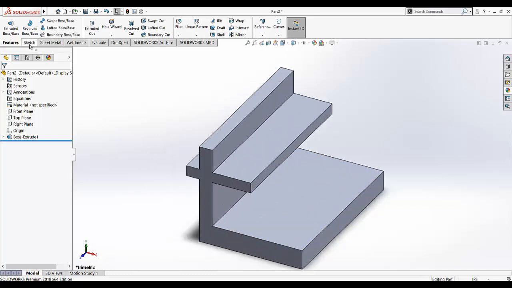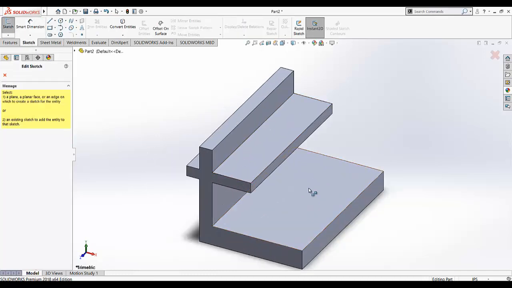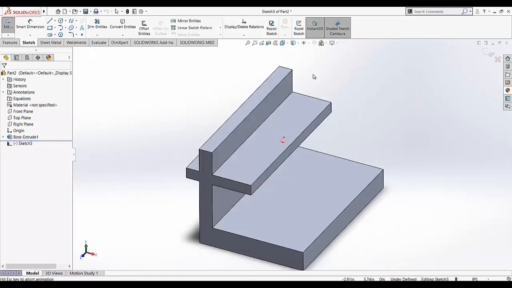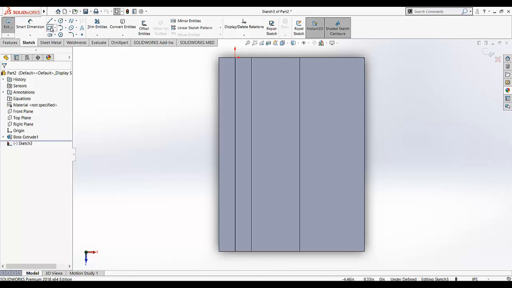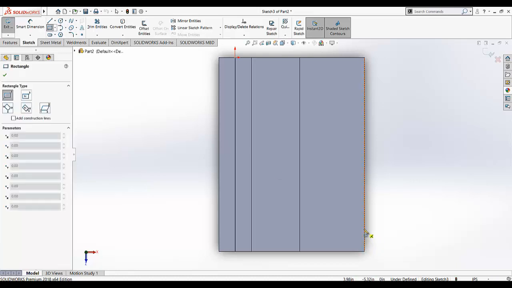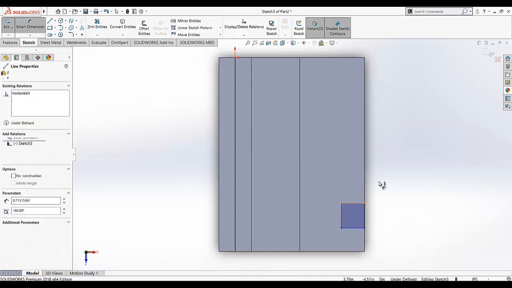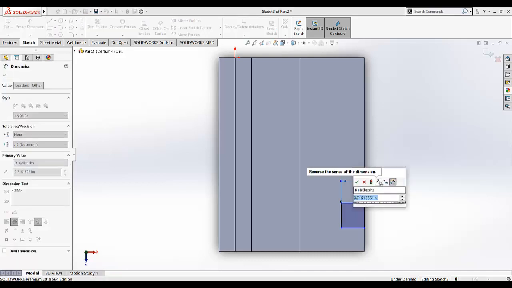Now we needed to make another sketch on this surface and make it normal. Draw corner rectangle like that, and select the smart dimension tool. This dimension is given as 0.75.